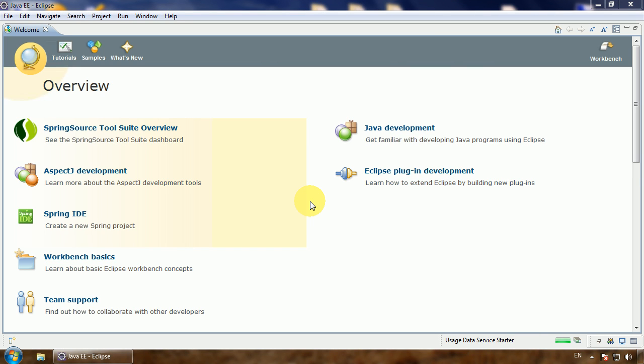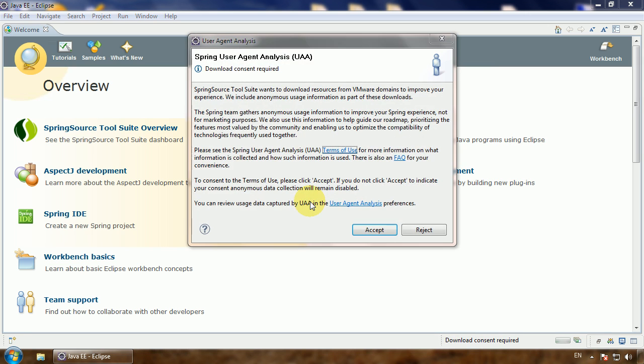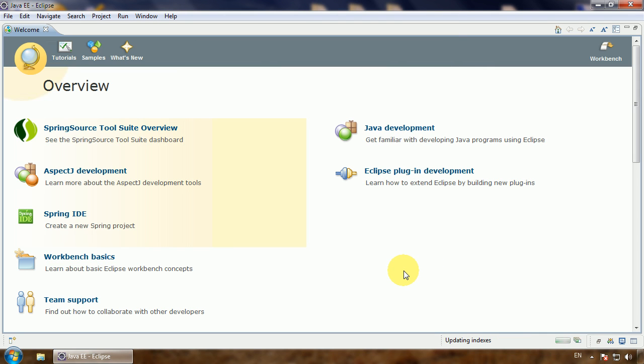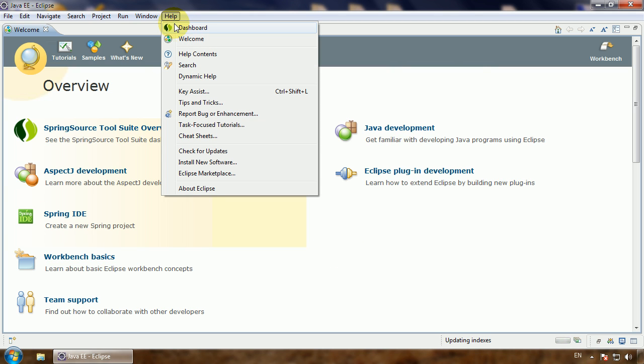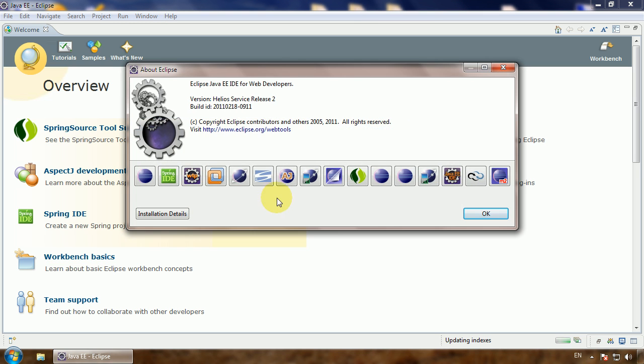I have now the Spring Tool Suite installed. So I think the Spring IDE is included, so I'll check it. Let's check if it came with the Spring IDE included, and that's even better, we do not have to install it separately. Yeah, Spring IDE is included, so it's easier for us.